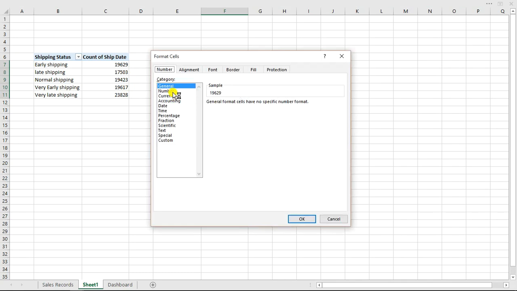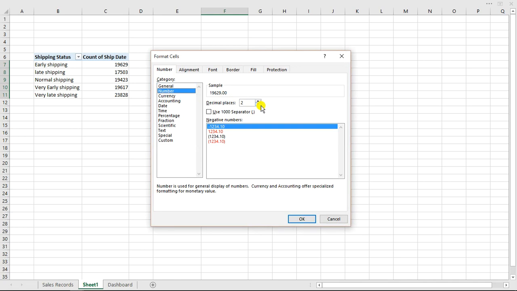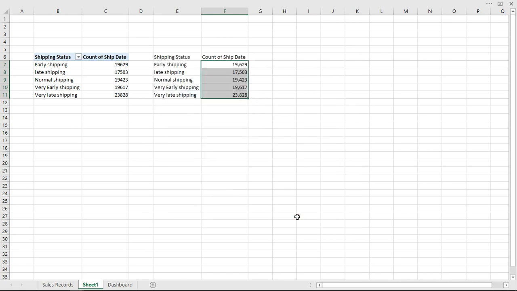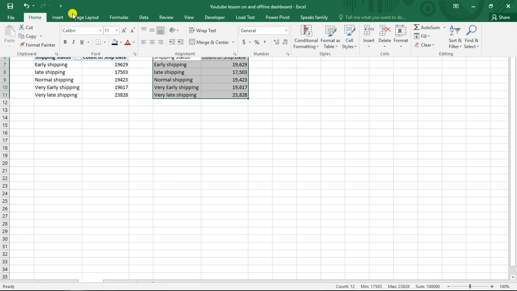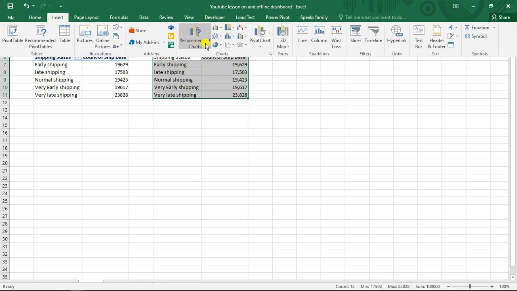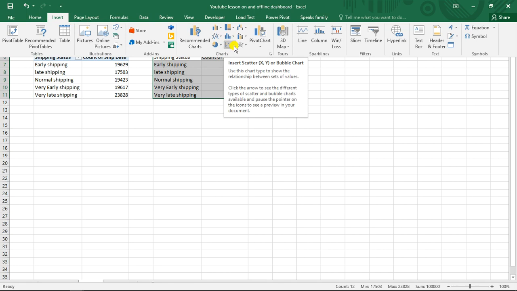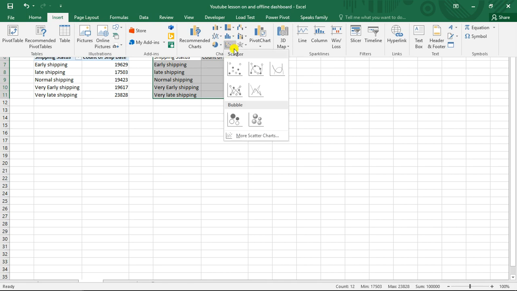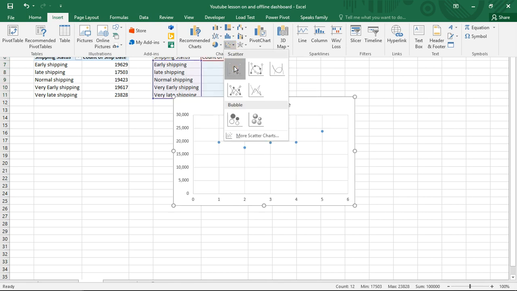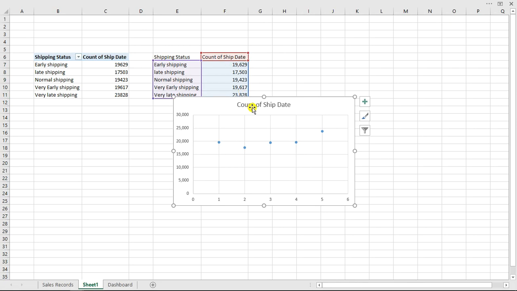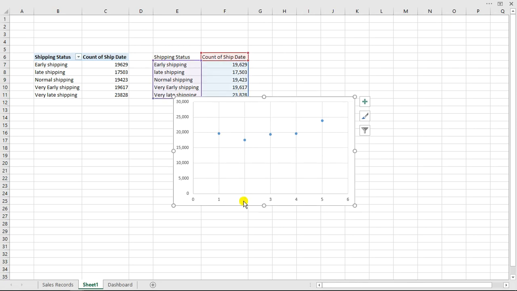Right now we can give a little formatting. Control 1 will help us to do the formatting we really want. It's going to be number, not currency, because it's not currency; it's giving us the count of products being shipped. Now this is what we're going to be using. So right now we can highlight everything, and we don't need to insert a pivot chart, as our chart is going to be inserted automatically. I'm going to insert, and you hit this and you can pick this.